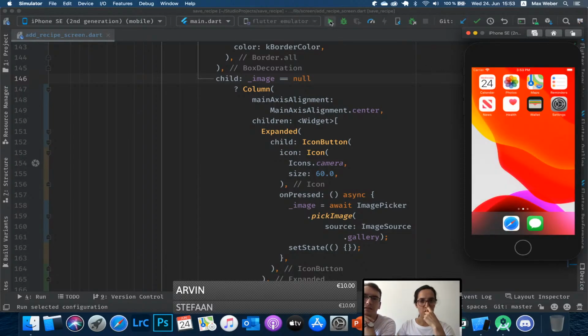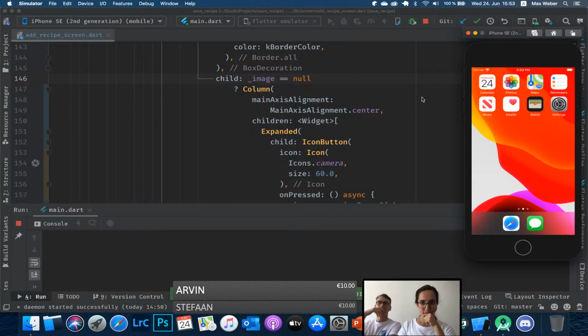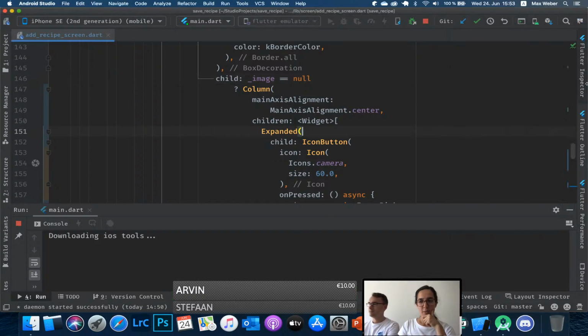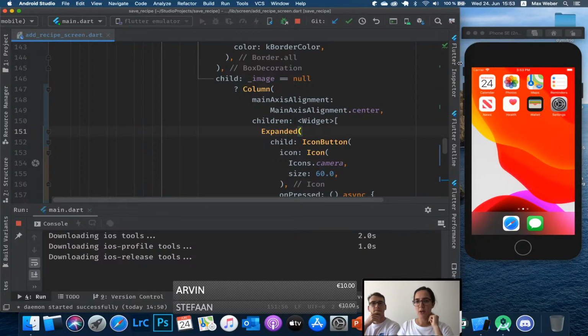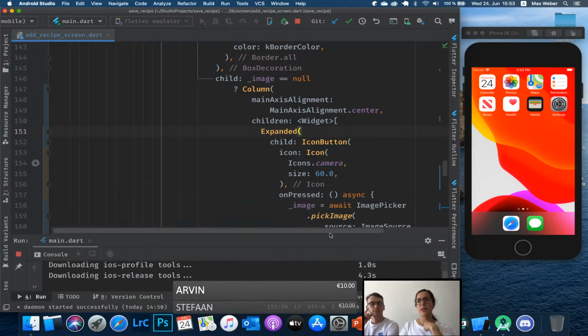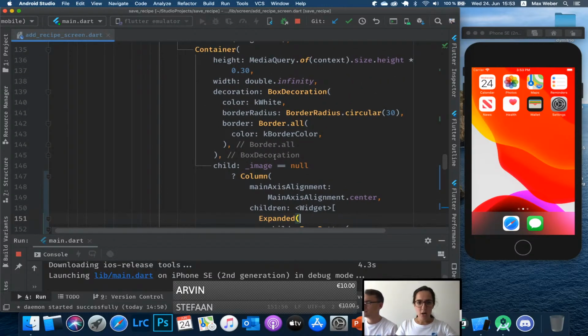Okay, so let's see what happens here. The problem with iOS is that I can't keep it on top of our editor. Is there any way that we can keep it always on top like Android, guys? Do you know any way how we can do it?